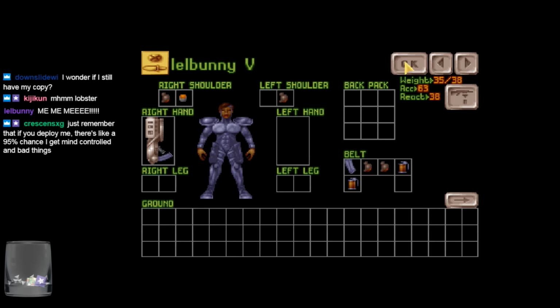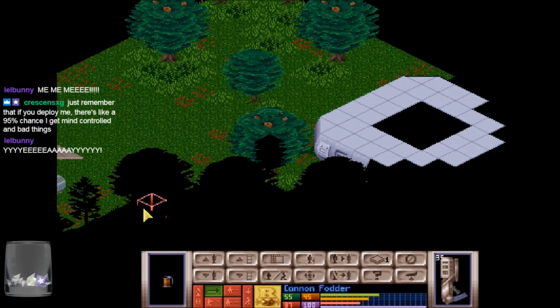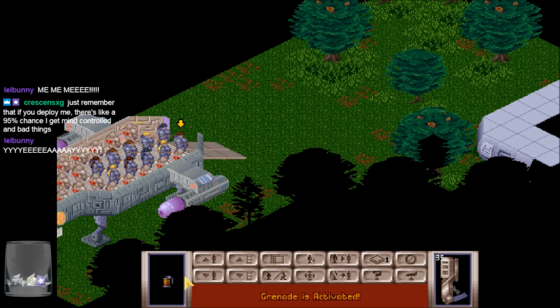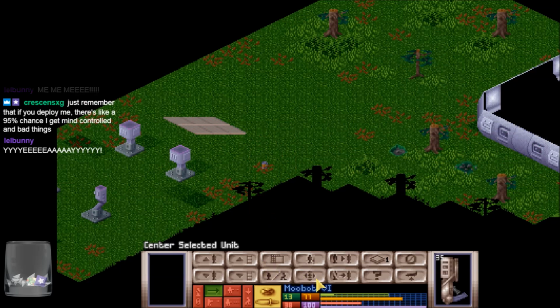Just remember that if you deploy me, there's like a 95% chance I get mind-controlled and bad things. Well, that's assuming that we're dealing with mind-controlling guys. Well, that's quite the damage. Well, let's go ahead and get some of these chucked out here. There we go.